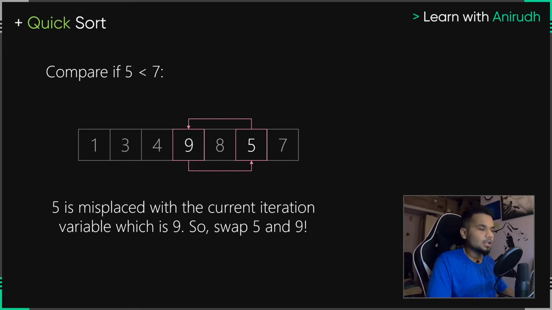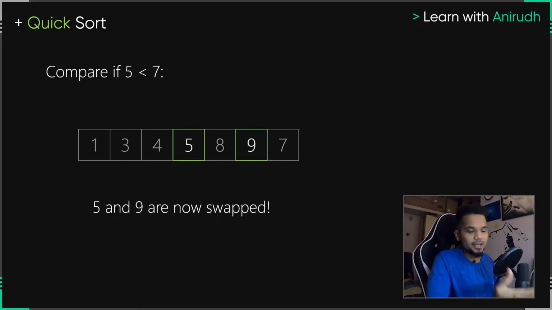So ladies and gentlemen, the logic here is very simple. The second your iteration loop moves through and finds an element which is less than that element, swap it immediately. That is all you have to do. It is sort of like a very efficient way, or basically an intelligent bubble sort is what I can tell you. So 5 and 9 are swapped, and if you're observing very carefully, the array looks more sorted than what it was, correct?